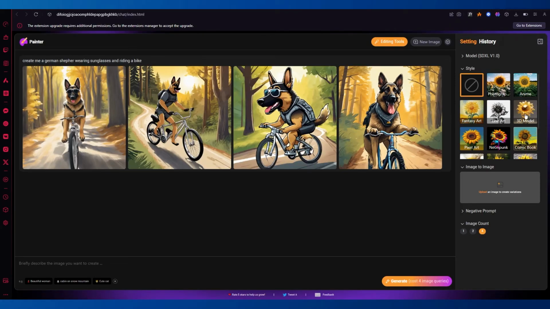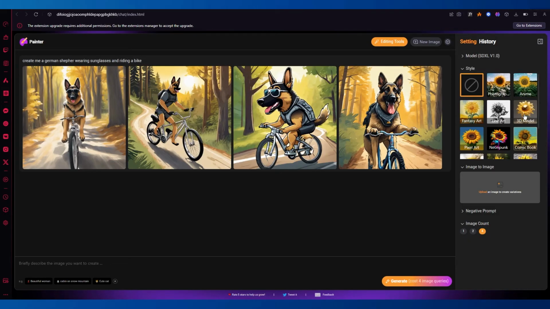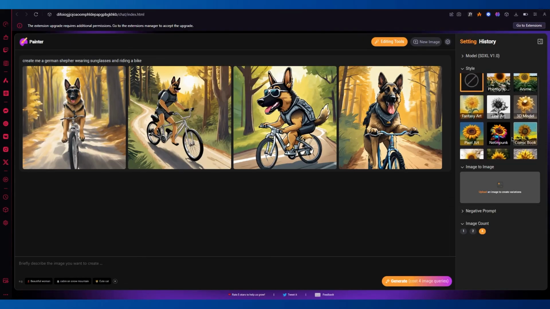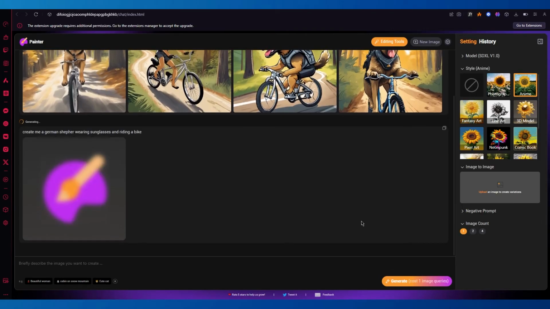Now, you can actually change the style of this. So right now, as you can see, it's pretty cartoonish. So I don't want cartoon. I want to go ahead and give it, let's say, anime. I want to give it an anime look, right? So image count, you can create several images as well. So let's say I only want to create one. I don't want to go overboard with the prompt or anything. So I'm going to copy this prompt again, paste it down over here, and generate again.